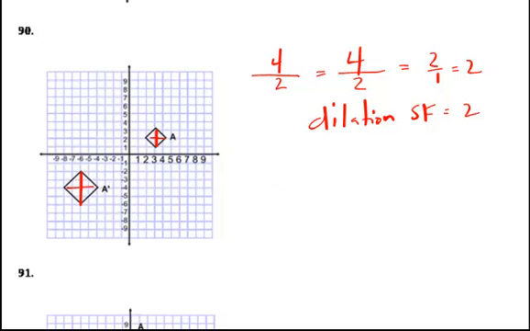Now, how did we get there? Well, it looks like, let me see, I'm going from this point over to here, no, right there, and then this point down. So, what am I doing with my x? I'm going to the left 4, and then another 4, so that's 8. So I went 8 to the left. Looks like I'm going down 1, 2, 3, 4, 5, 6. So y -6. So it's a dilation and then it's a translation. So you can do 91 on your own, and we'll talk a little bit more about 89 as well.